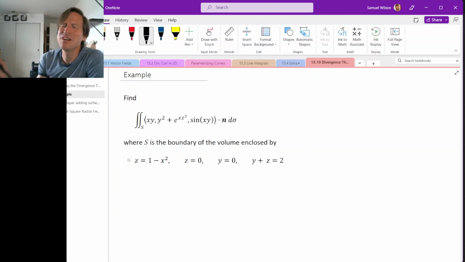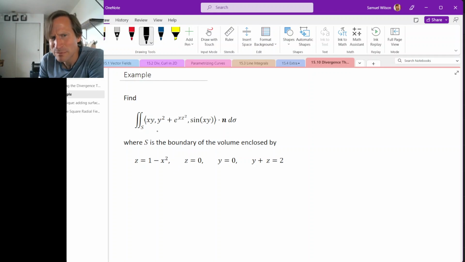integral. But even if we hadn't just figured out the divergence theorem, it should still come to mind that switching this to a volume integral would be a good idea, because if we were going to do this surface integral as it stands, we would need to parameterize all of the boundary surfaces. And as we'll see in a second when we figure out what all of these shapes give us, there are several boundary surfaces, and we'd have to parameterize them each separately.